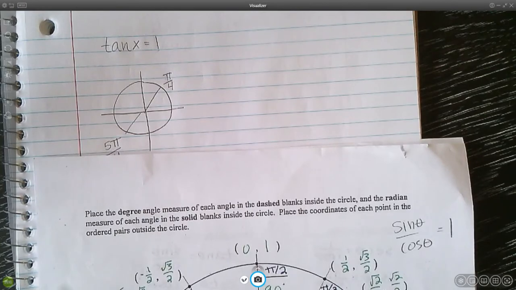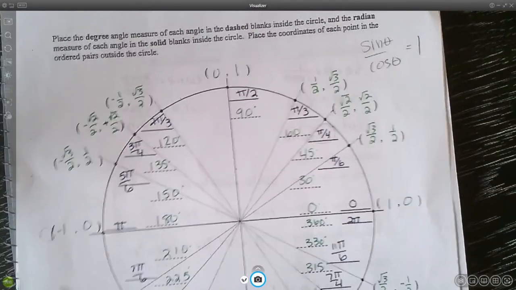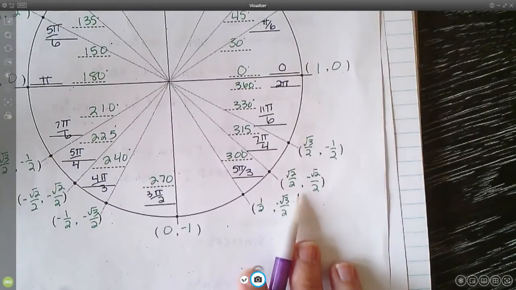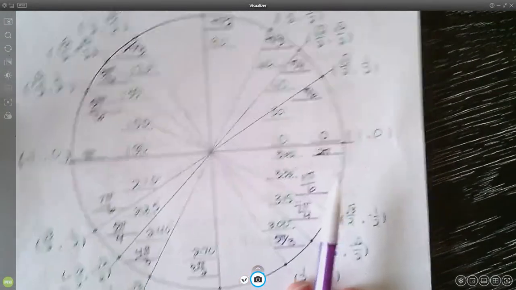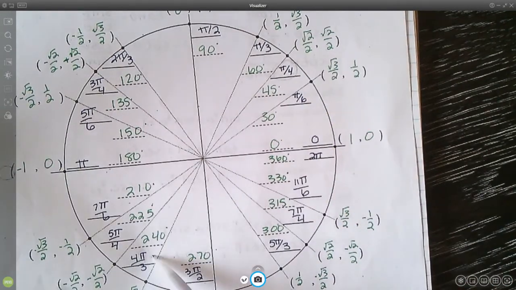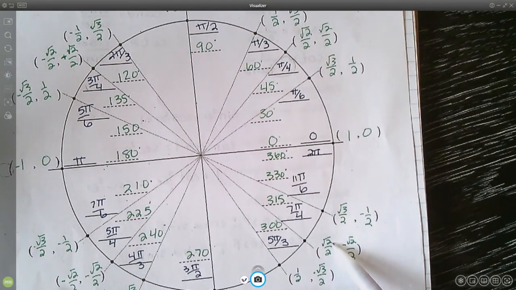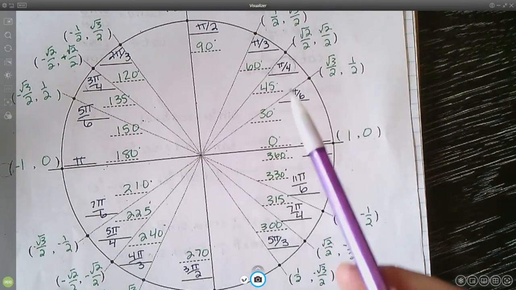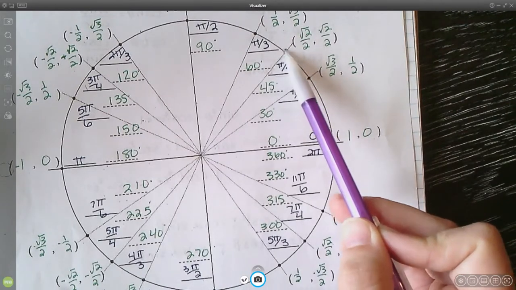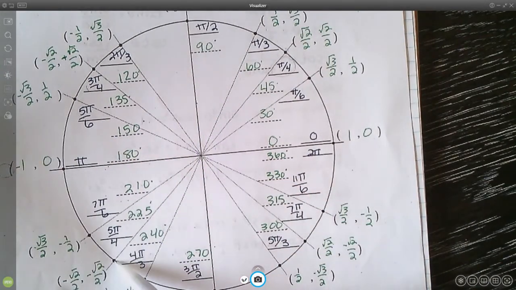So let's pretend instead of positive 1, it was negative 1. Well, where's negative 1 at? Well, here's negative 1, and here's negative 1. So it's not a coincidence that if you have one solution here, your other solution will be down here. So when you are doing tangent, yes, you are going all the way around the circle to get back to your original point, but you can actually only go halfway.